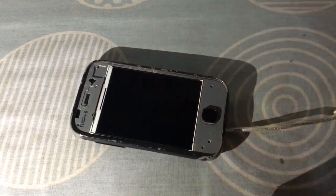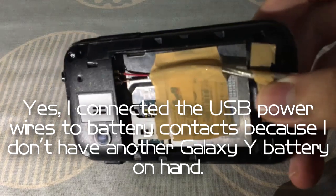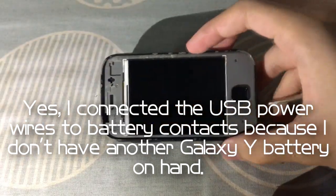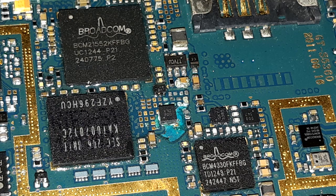Next in the collection is another Samsung Galaxy Y. It does turn on, but the problem is it doesn't detect the battery correctly — if it has a charged battery, it shows 0% charge, which is odd. I found evidence of liquid damage under the shield on the motherboard. Not worth fixing, but it's an old phone anyway.